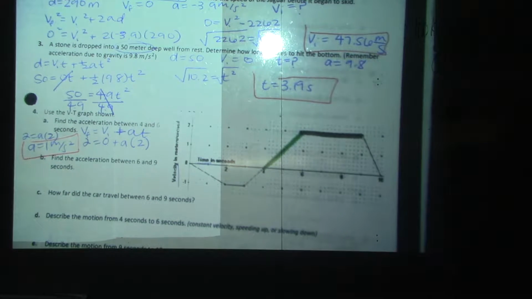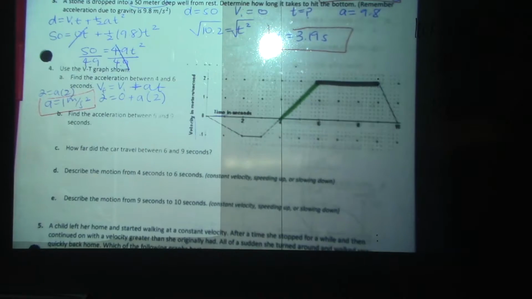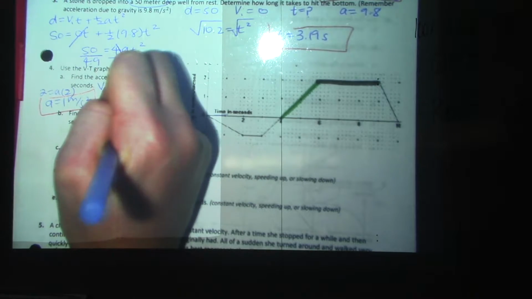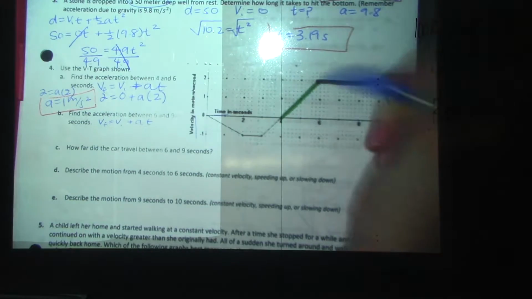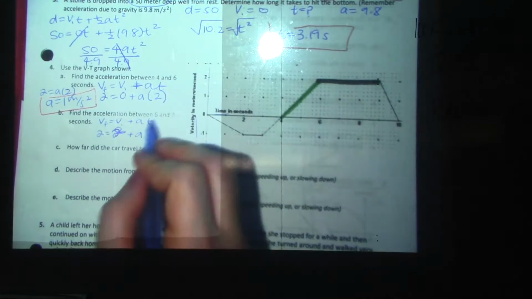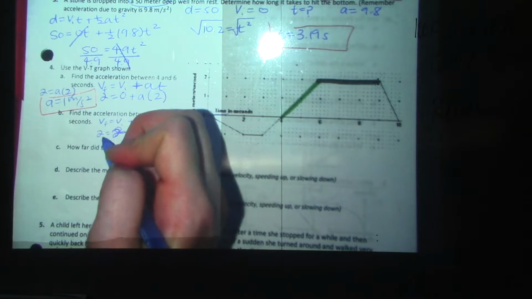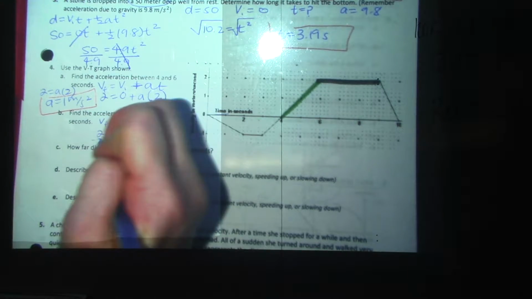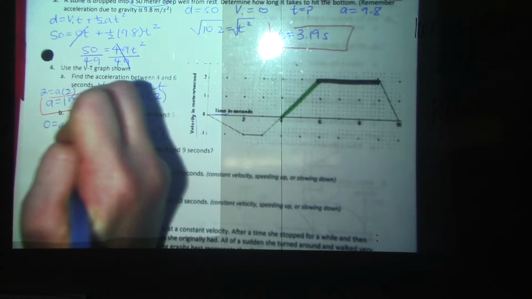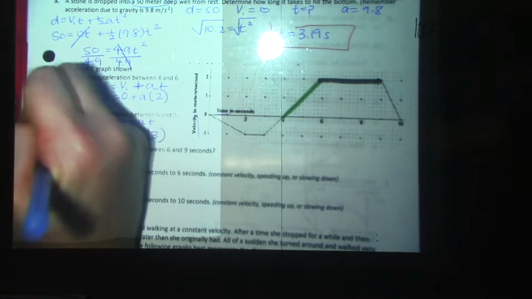The acceleration between 6 and 9 seconds. So in here, you could still do the same thing, plug into your equation, Vf equals Vi plus At. Initial velocity is 0, or not 0, sorry, 2. Final velocity is 2. Looking for acceleration, 6 to 9 seconds, that would be 3 seconds. First thing I would do would move this 2 over, and then you would get 0 equals A times 3. Divide by 3, you're still getting 0.